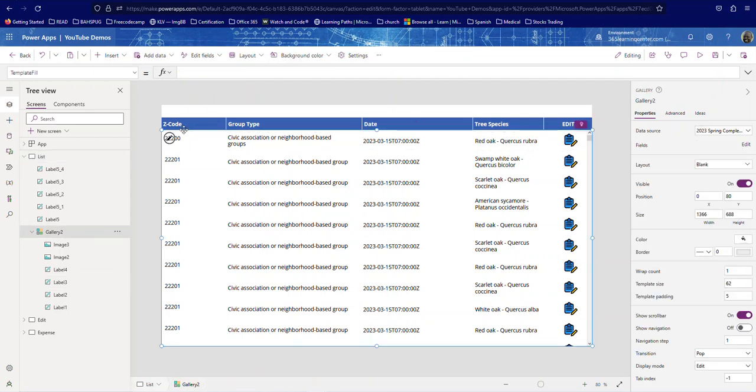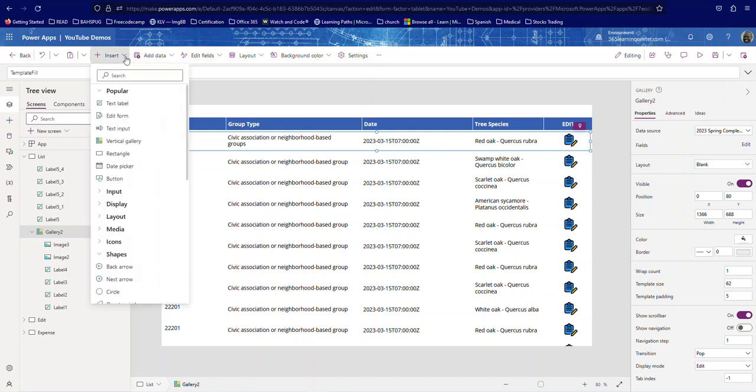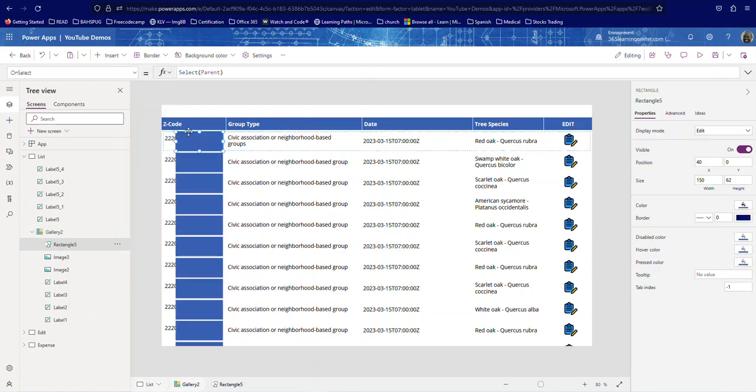So let's say, for example, I wanted to put an outline for any of the rows that have a status of in progress. So what I can do is come to insert, come down here to shapes, and I'm gonna pick rectangle.